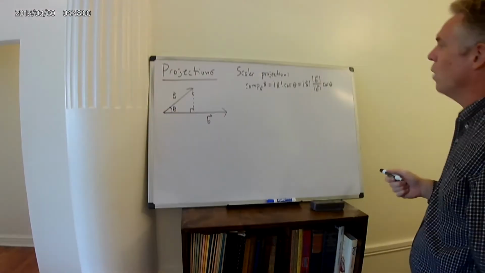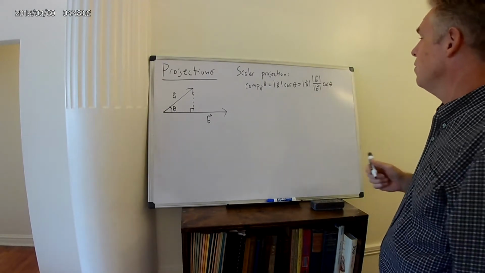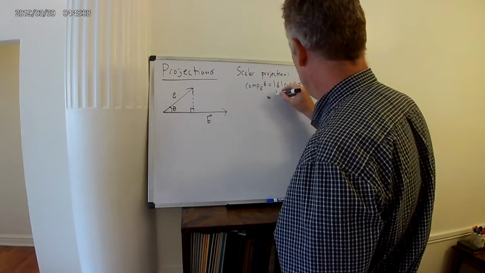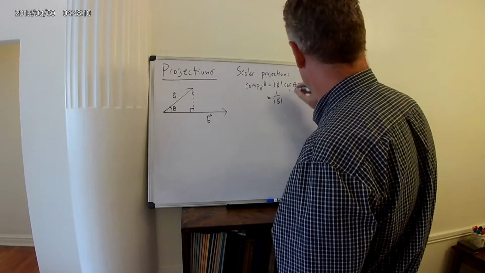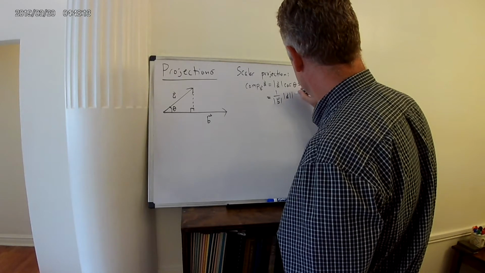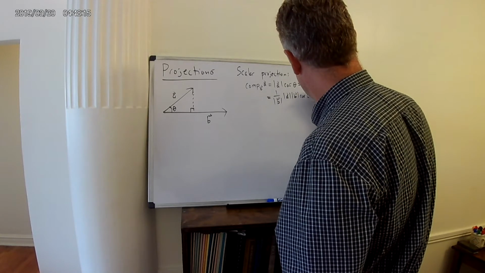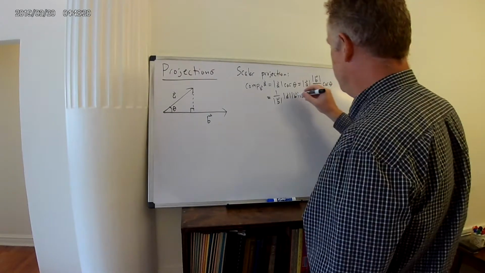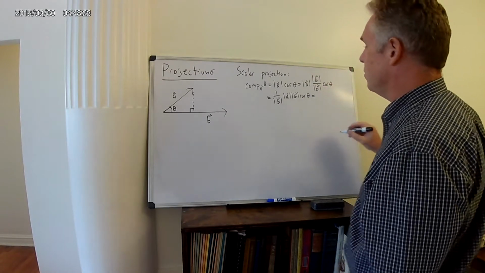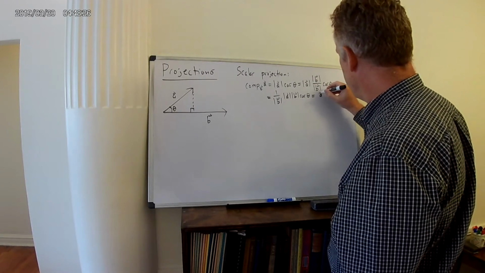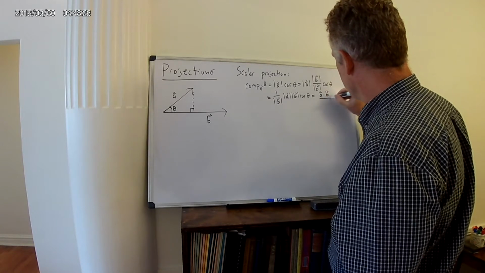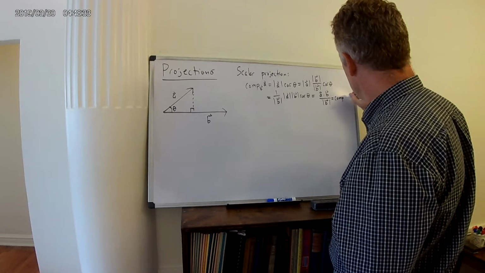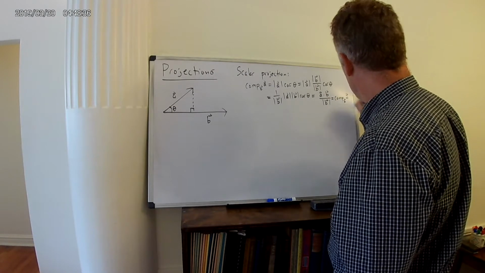So I can multiply by 1, but I'm going to multiply by the magnitude of B over B. And then I'm going to rearrange this, and we can write it as 1 over the magnitude of B times the magnitude of A times the magnitude of B times the cosine between those two vectors. And this is just the dot product by our previous theorem. So now I get the vector A dot product with the vector B over the magnitude of vector B. And this is the component of vector A onto vector B.